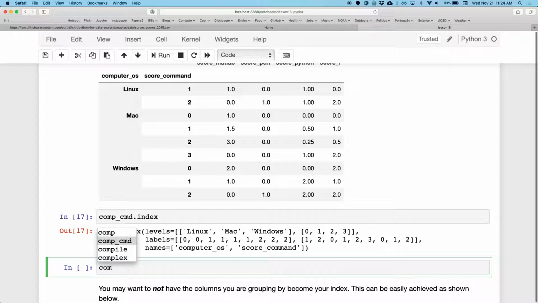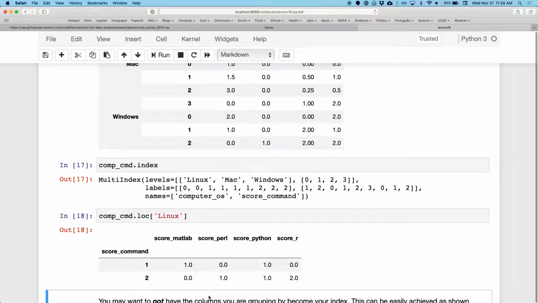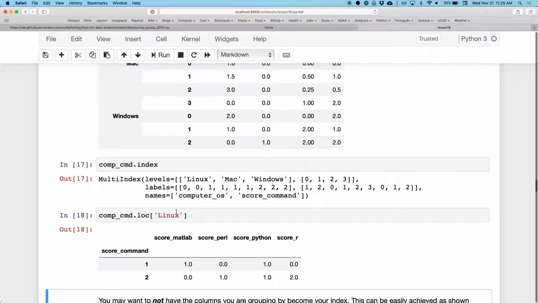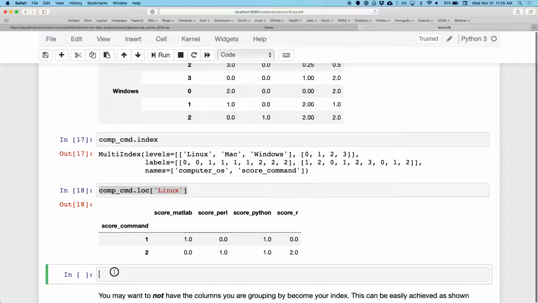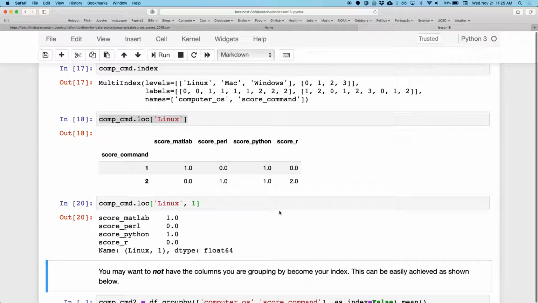So we can first call a data frame, and then we can say, if I'm not mistaken, if we wanted just this part of the data frame, we could use the loc Linux. Let's try this.